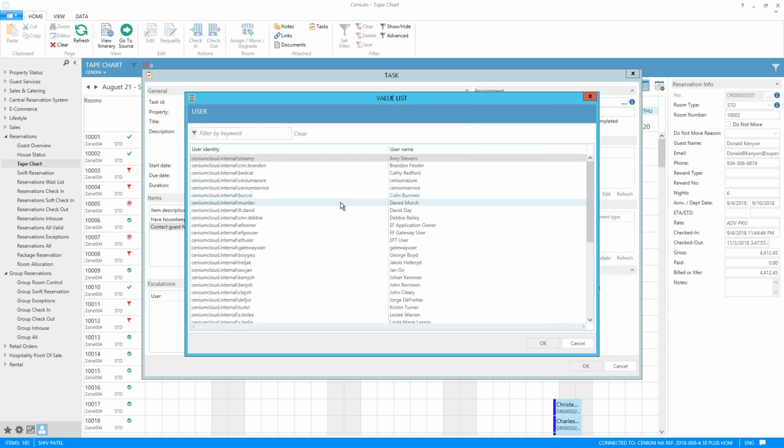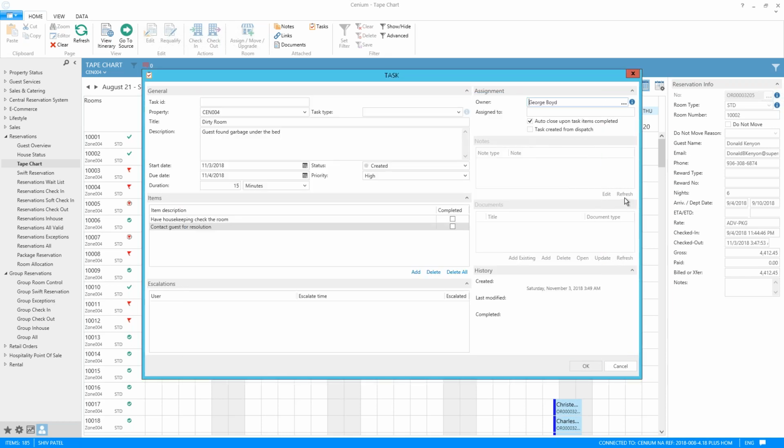And then you can also assign an owner. So for example, if I create this task without assigning an owner, it'll automatically generate this task with myself as the owner. So if I want the owner to be George Boyd, who may or may not be my manager, I could do so here.